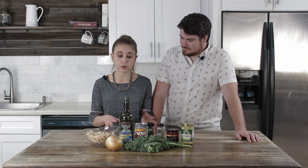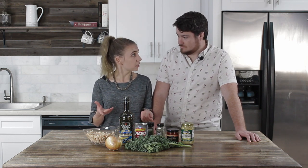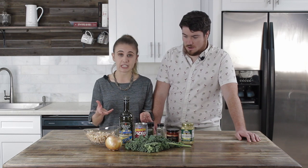Beans are a great source of fiber and protein. You see there's no meat on this counter — we're doing a vegetarian, actually vegan, recipe today. As offensive as that may seem, it was actually quite delicious, so don't run away from it just because there's no meat. I have learned there's a lot of great flavor out there that can be enjoyed even if meat isn't present.